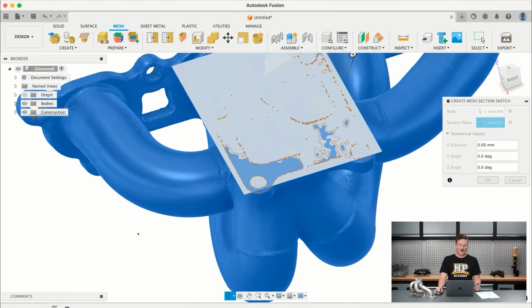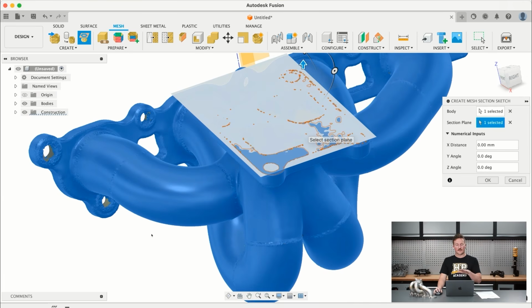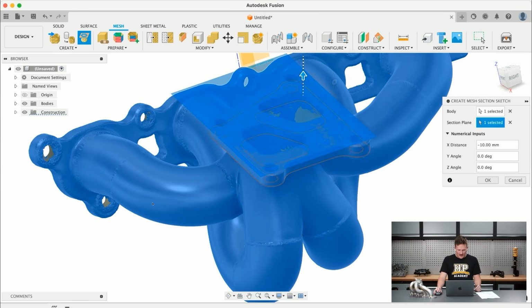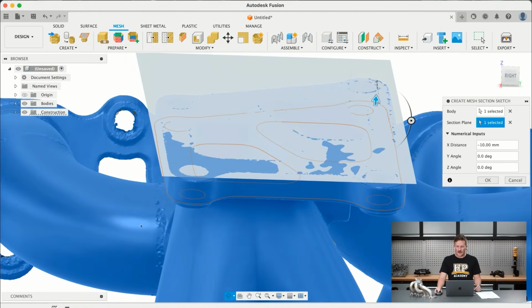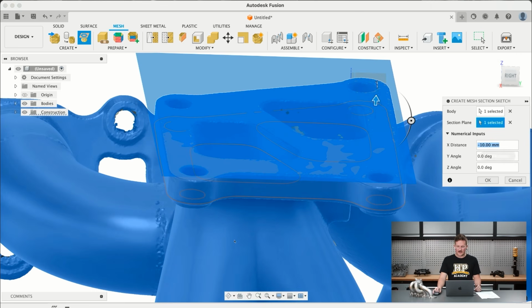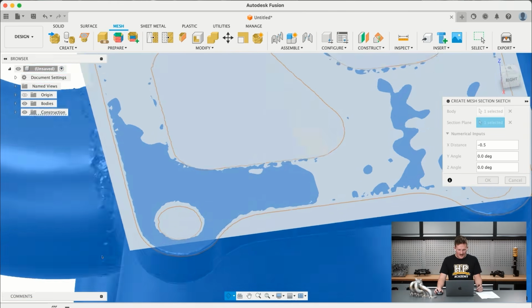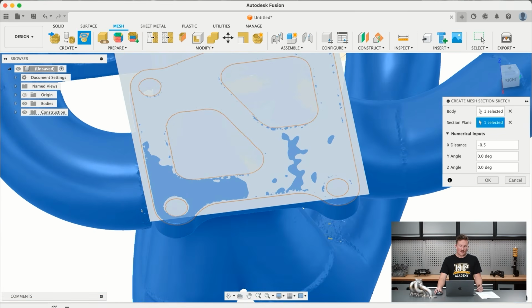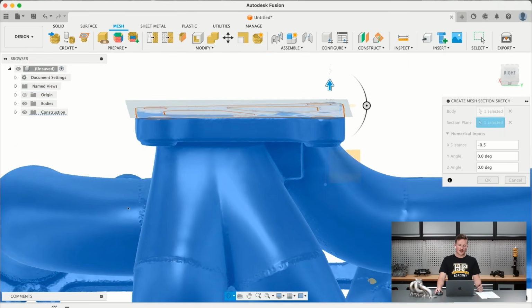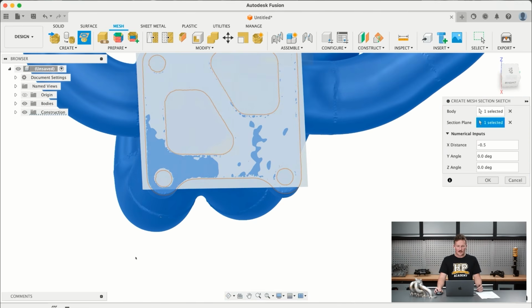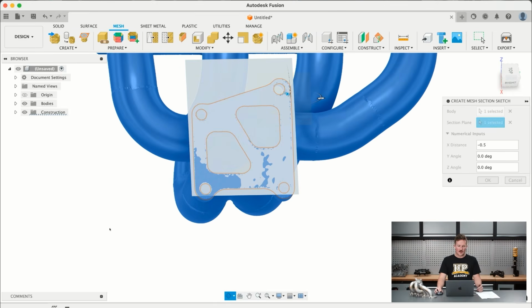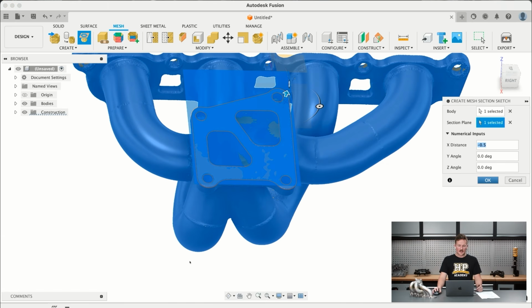It's creating a profile. It's not a very good profile in this case because it's right on the surface of that flange. But if we pull that back down slightly into it, we get a much better, clearer profile of the flange. So I'm going to set this distance to -0.5, so we get a nice clear cut through the part before these ports start to taper too far and change the shape from the actual flange. And we get some clear profiles of the mounting holes and also the outside of the flange. I'm just going to click OK there.